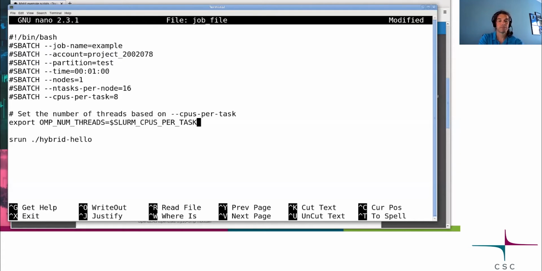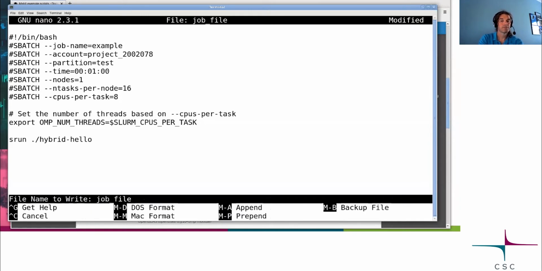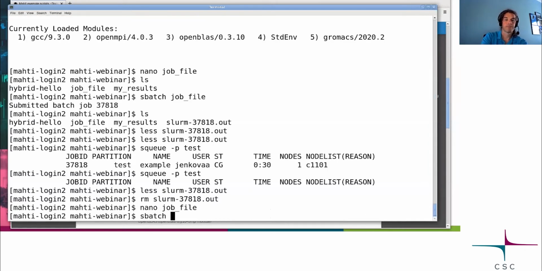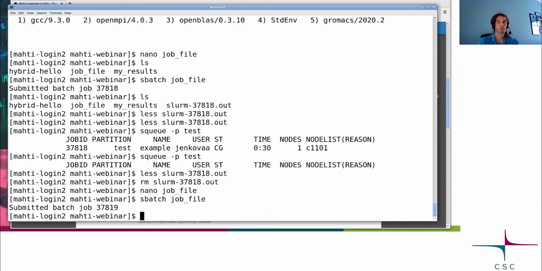And let's try to run that one. And just wait a bit, it shouldn't take too long.